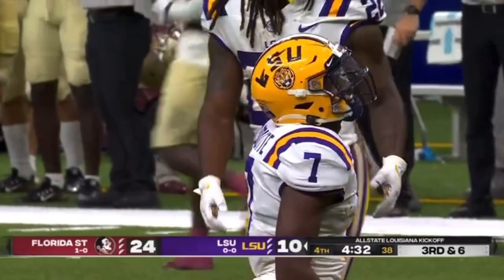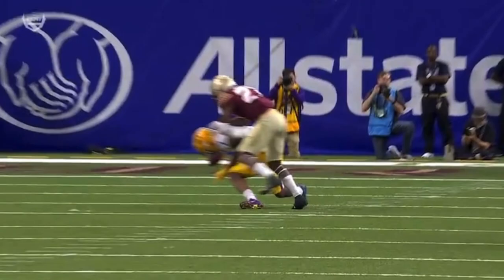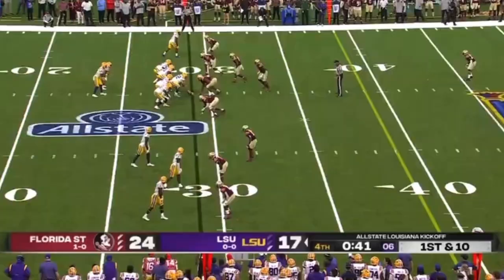Hakeem Dent came in defensively. It'll be third down and six — nice play by Dent at the end there. He went to the right place but was about four seconds too late. Bootsy is wide open — wide open crossing in the middle of the field. Looks like the defense is going to drop and try to cover underneath. Daniels searching for anything and is able to get it to Keyshawn Bootsy.